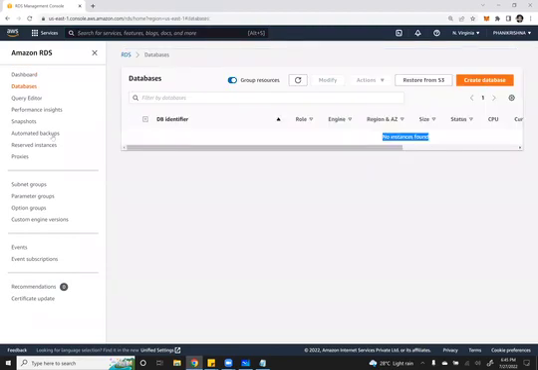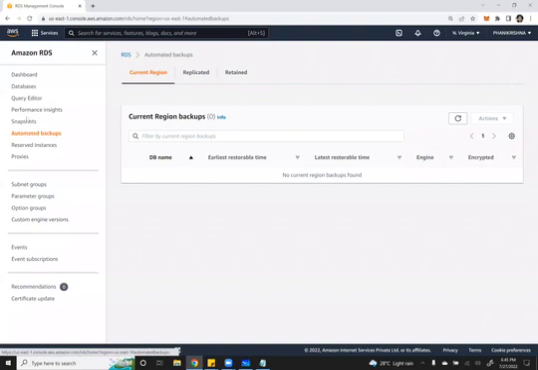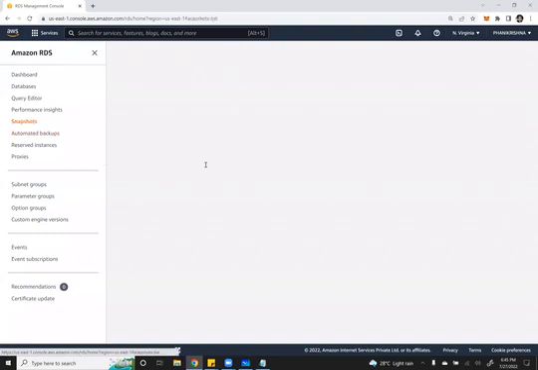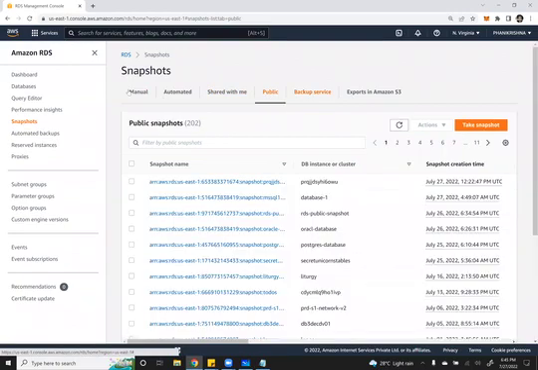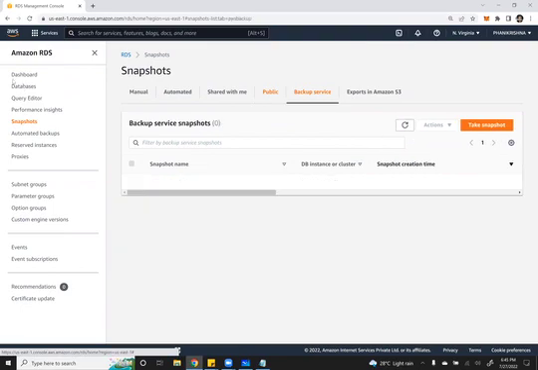And before that, let me go to the automated backups here. Can you see any backup here? No. And if you go to snapshots, can you see any here? No. Everything is empty, right? There is no database and nothing. Public means the snapshots maintained by anybody, like public snapshots, like your AMIs. But in manual and automated, we can't see any, right? There are 0 backups because we are creating the database for the first time.